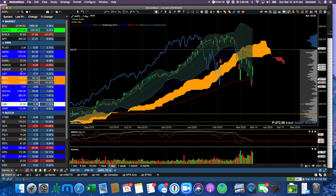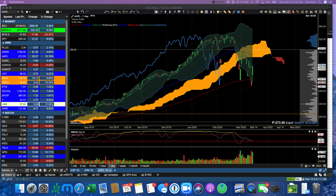This is going to pay its first dividend in April. It was 6.1%. I'm not sure that its new dividend is calculated yet because it hasn't actually paid out a dividend yet, but it's going to be quite high. It's going to be in the neighborhood of 7.5% to 8%. And I added some more shares of AGNCP on Friday.